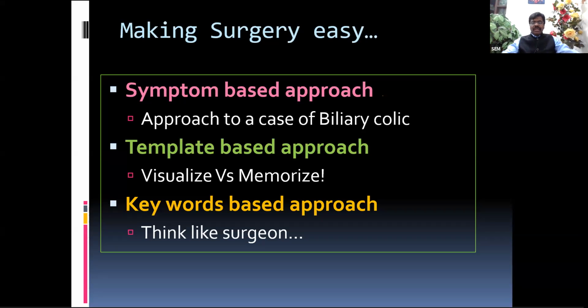That's the only way you can understand these pathologies, because at your stage now as undergraduates in the final year, you wouldn't have seen that many patients presenting with either biliary colic or acute cholecystitis. So it takes a lot of imagination from your point of view, but I can give you some hypothetical cases for you to understand. But even there, what all of you should have is a symptom-based approach.